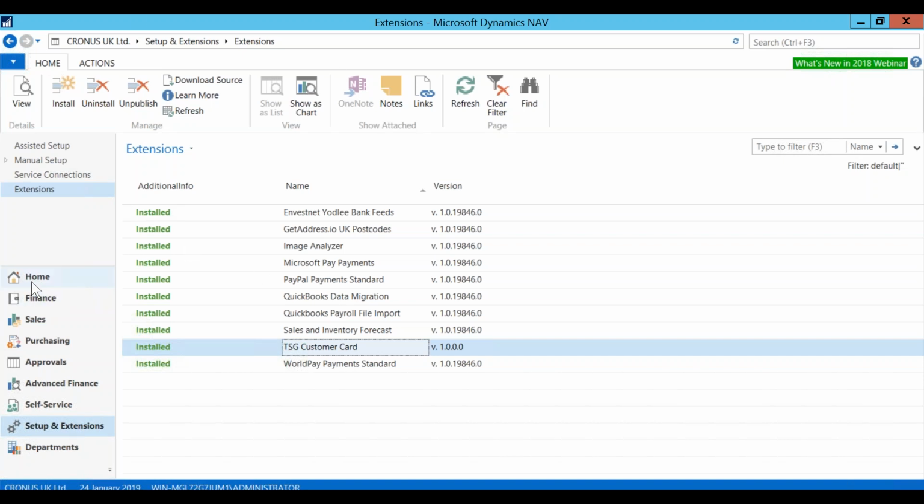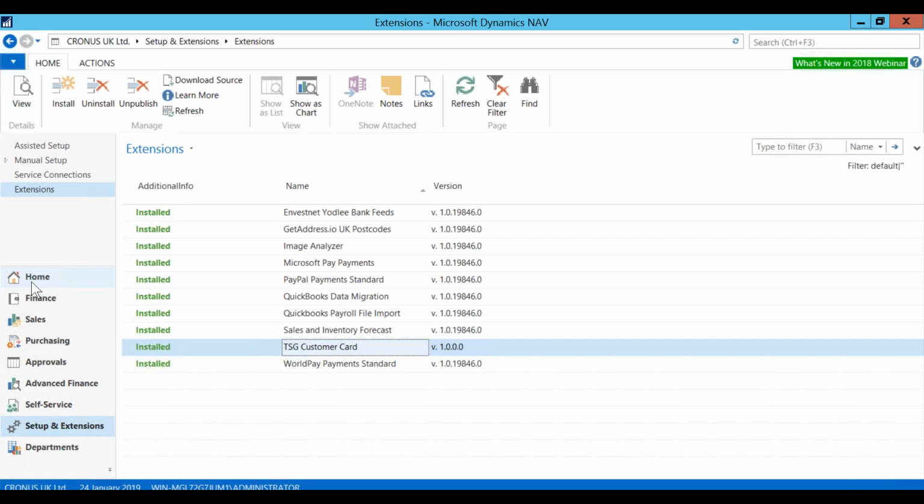Next thing we're going to look at is some of the extended HR capabilities. I've got a question which probably would be answered yes by most everybody on the webinar: how many of you have your employees set up as vendors to enable you to reimburse them for expense claims? I know all the times I've used NAV, that's always been the way that we've done it, and I know a lot of our customers have that as well.